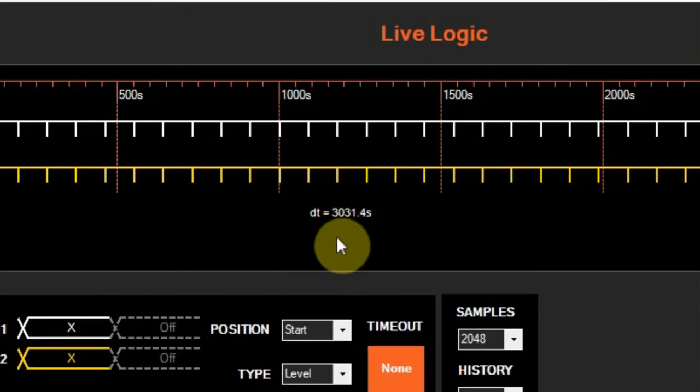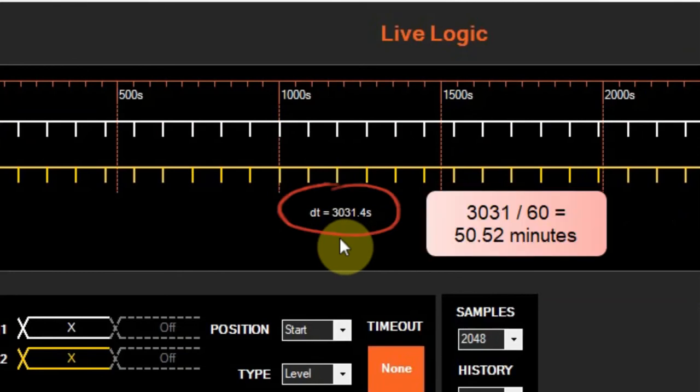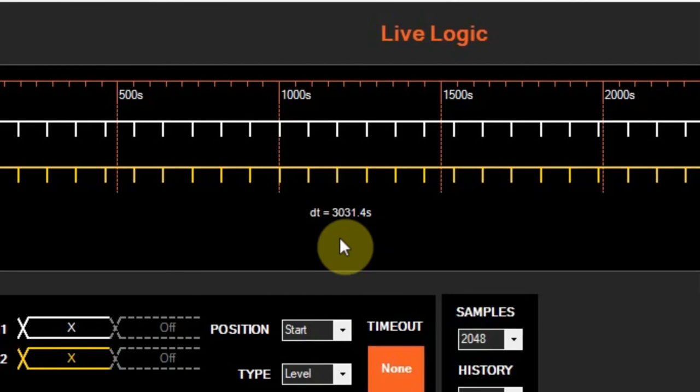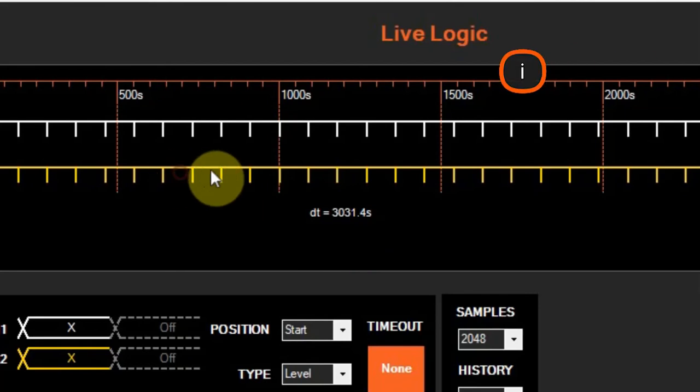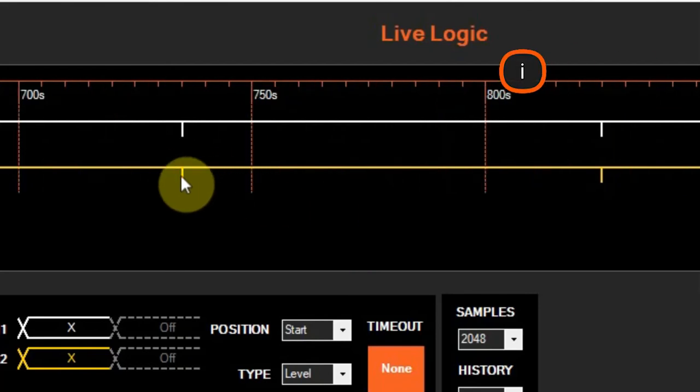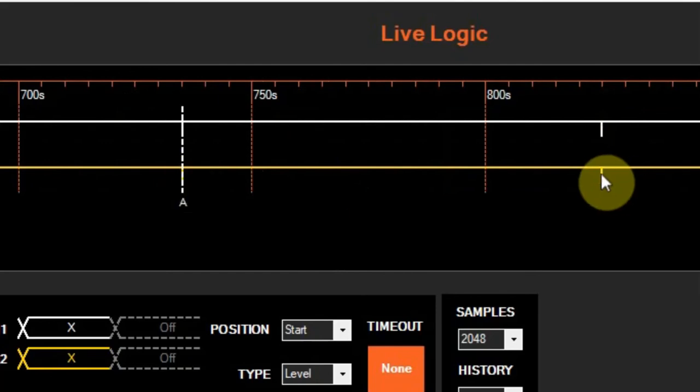Here we can see that the time of the acquisition is 31 seconds. If we zoom in a bit and set our markers between the two transactions, we can see that each transaction occurred separated by about 89 or 90 seconds.